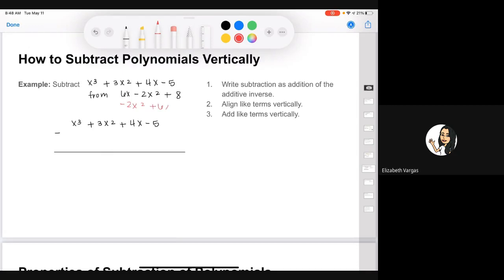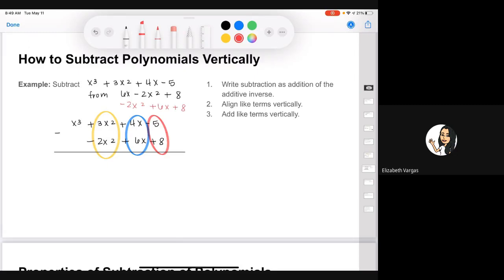It's going to be the same expression, but I just went ahead and switched things around so that it's easier to work with. Okay, so as you can see, it makes it easier to work with. Now it's easier for me to group my like terms. Here I have all my x squared. Here I have all my x's. And here I have all my whole numbers. So now it's easier for me to just subtract downwards.